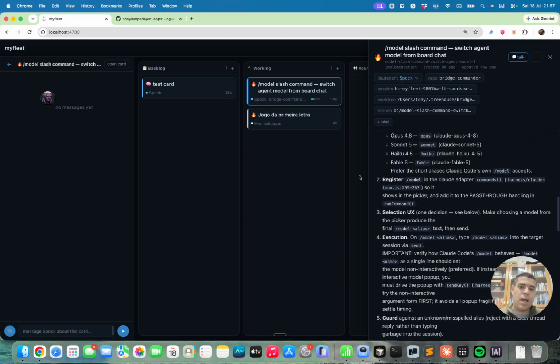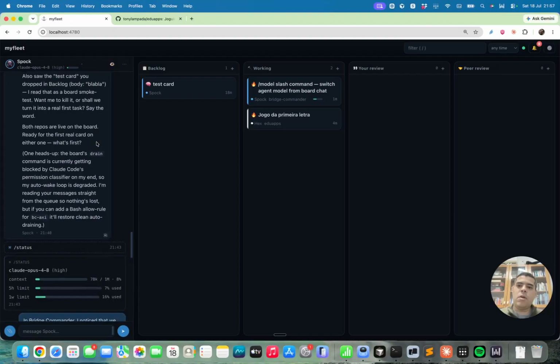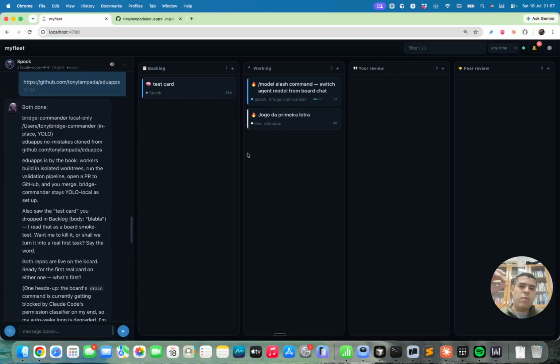The board is like a game board of a game that you play together with your lieutenants. In this world where we operate at a higher abstraction level, we are more managers than implementers. This type of UI is the thing that can put you in a flow state for a management environment, I guess.